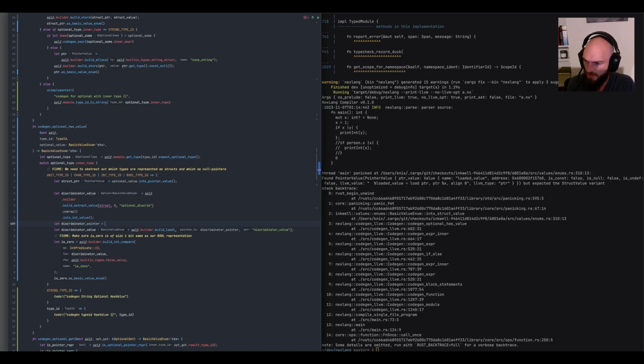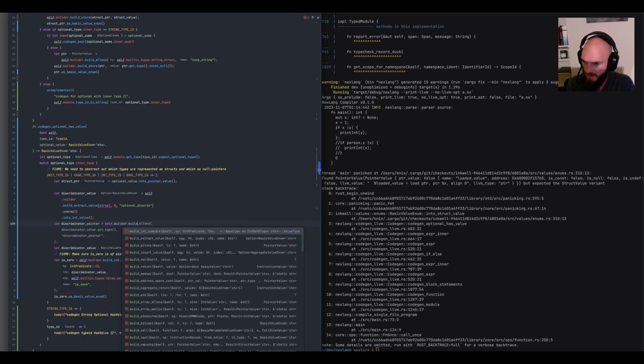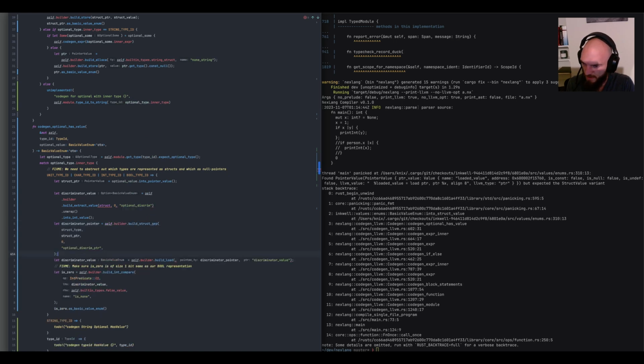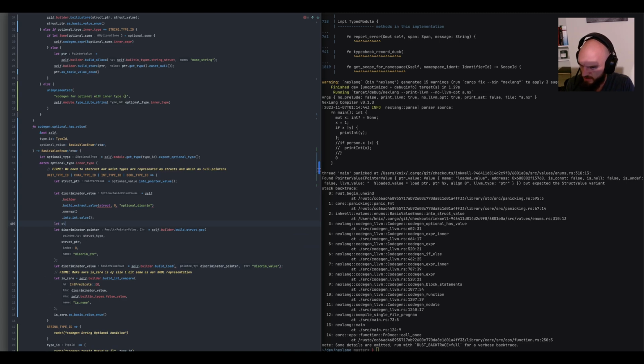So this is discriminator pointer, and this is going to be a build struct GEP. So get element pointer. Yeah. Thanks, Copilot. We do need a struct type. Struct pointer index 0. Let's just go with discrim pointer, and this can be discrim value. And then struct type.